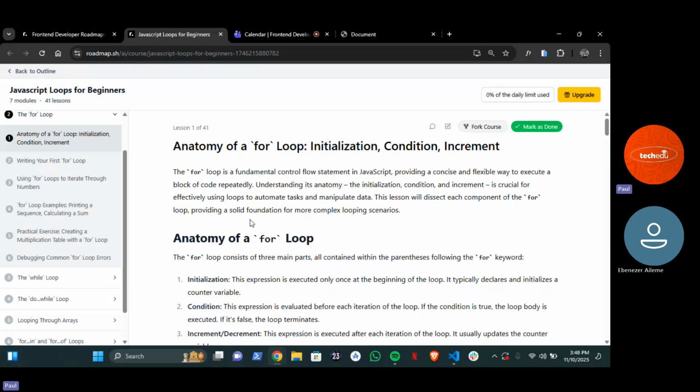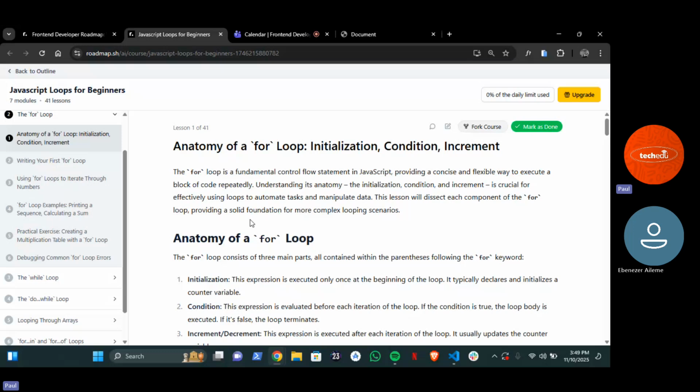Now, anatomy of a for loop: initialization, condition. Now we have three things. First is what? Initialization. Second is what? Condition. Third is what? I don't like to call it thinking, I like to call it decision. Your decision can be to increase or to what? Reduce.